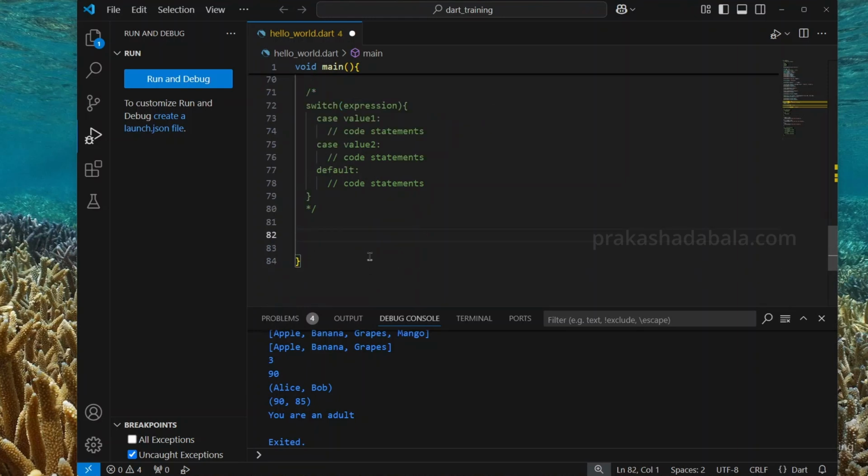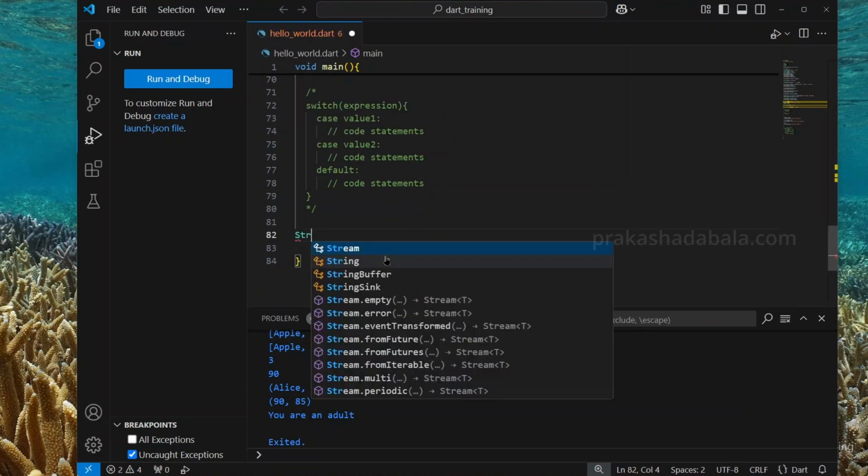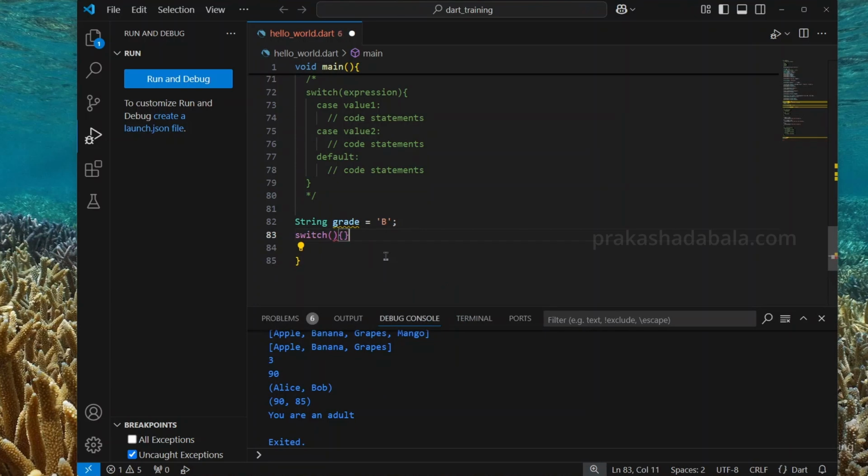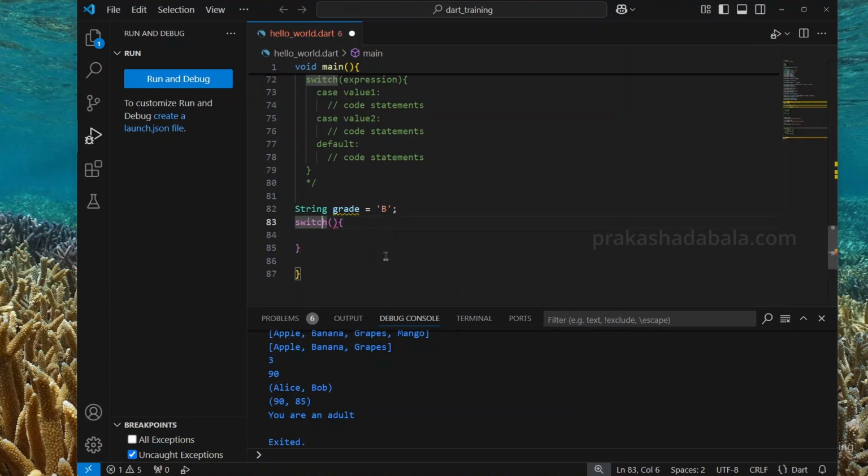Let us write a simple example. I will take a string grade equal to B. And now switch, we need to pass this grade, right? Grade. We need to use the syntax case.